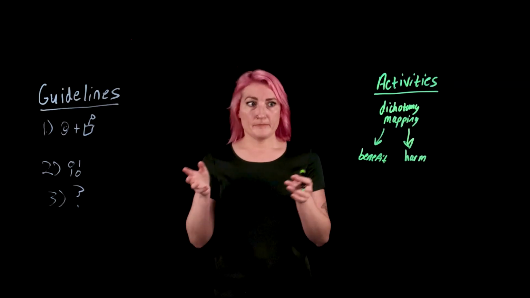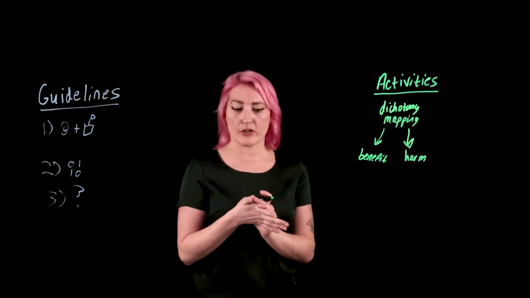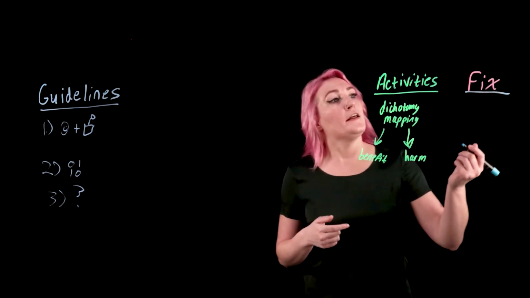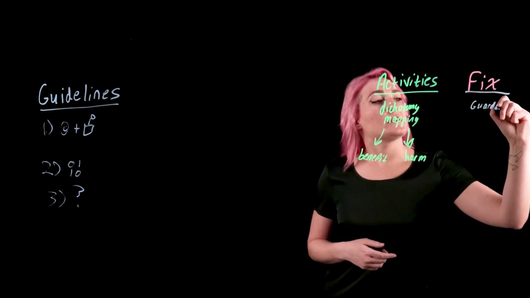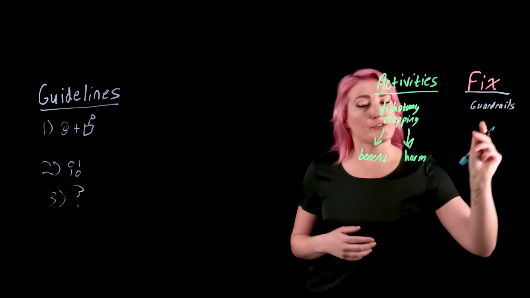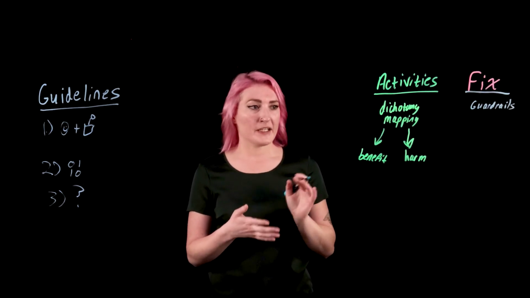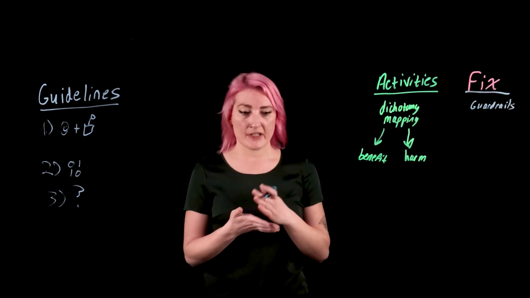Once we've got our rules, we've got our activities, we've defined some issues that maybe we need to work on, what do we do next? We fix it. The first thing we're going to do is implement a set of guardrails. And these are basically just rules that your AI system has to follow. In this case, it's going to be, we do not sell to advertisers. That is a guardrail.